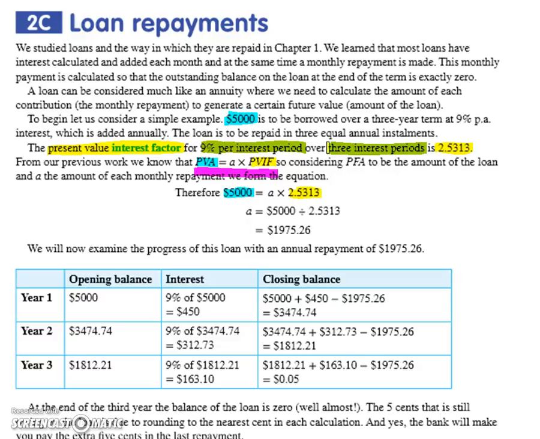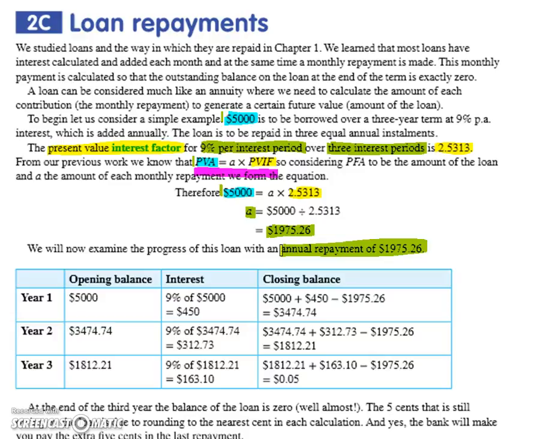Now the PVA is the amount that's been borrowed. So you'll see that the $5,000 has been highlighted. So the PVA is the amount that's borrowed, equals A, which is the actual repayment amount. So A comes down here and gives you an answer, which is the annual repayment in this case. So you just substitute in and solve it. You've got the formula, write down what you know, substitute in, solve. So it's the same deal that we've always done. You get the PVIF from the table, you get the PVA from the question.